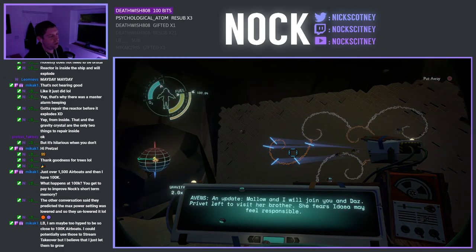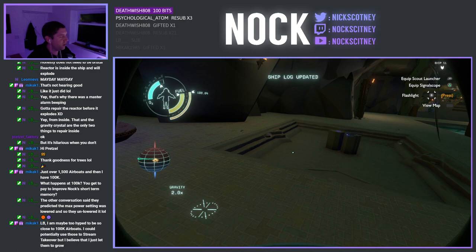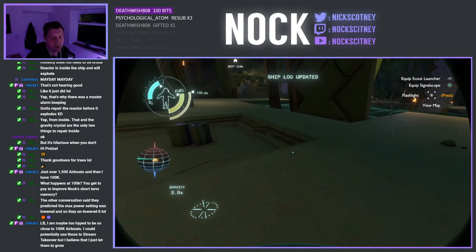Yeah, so we read this up top, didn't we? Willow and I will join you and Daz, Privet. You and Daz. Privet left to visit her brother. She fears Adea may feel responsible. So maybe there is some different text there. So, interesting.